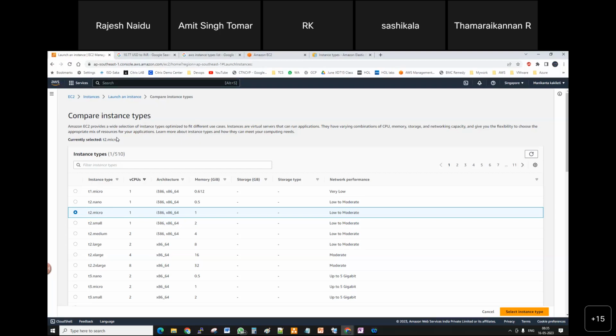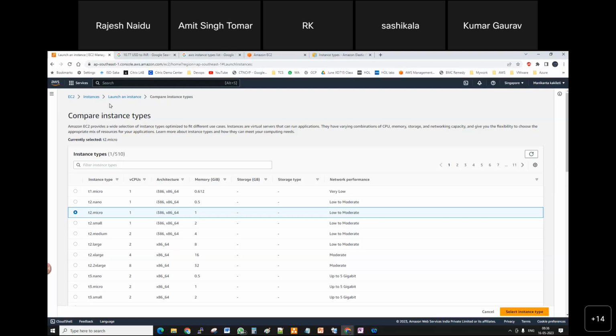We have 510 instance types. Guys, nobody will ask you in an interview to tell all 510 instance types. Don't worry about that. Just understand the purpose of using instance types in real time. In our training, we will initially go with T2 micro. In a few scenarios, I will use paid instances for a few hours. Definitely it will be chargeable, so you have to be ready to pay that amount. Right now we will go with the T2 micro free tier eligible machine.